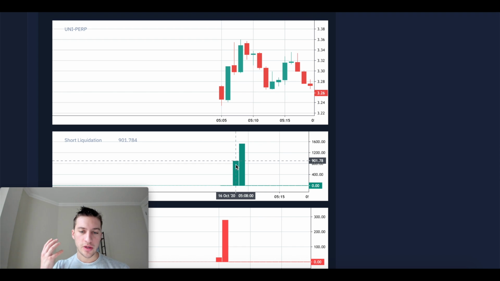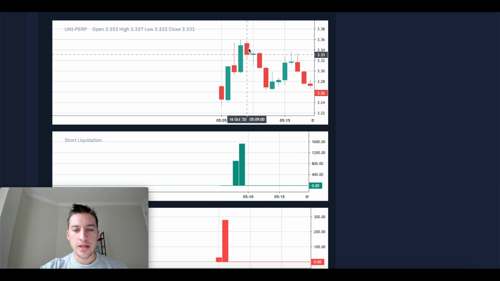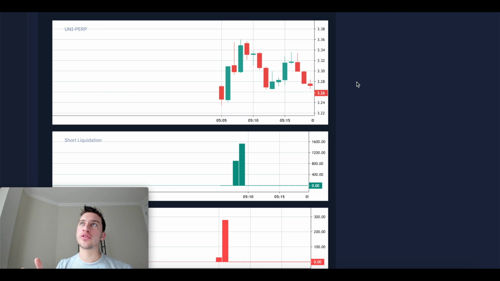This wants us to short at 508 and 509, and would have crossed our threshold at 509. Now with a stop loss of 0.2, and we shorted at about 3.35, our stop loss at like 3.37 would barely not be hit, but our take profit would have been hit pretty soon. Another thing with this bot is that once the take profit hits, the stop loss cancels. Once the stop loss hits, the take profit cancels. So that's just one thing to tell you guys, okay? So it's one cancels the other.